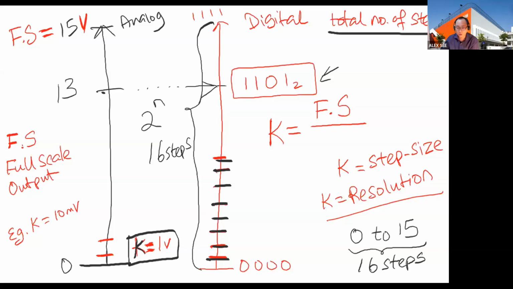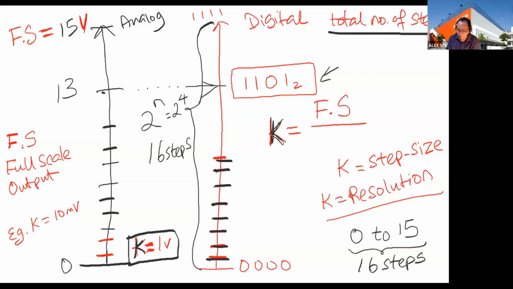Because you have a 4 binary bit pattern system, 2 to the power of 4 is 16 steps. That means you got a total of 16 steps and they are equal in size. If there are a total of 16 steps, now your analog equivalent also has 16 steps. Same, right? Total.